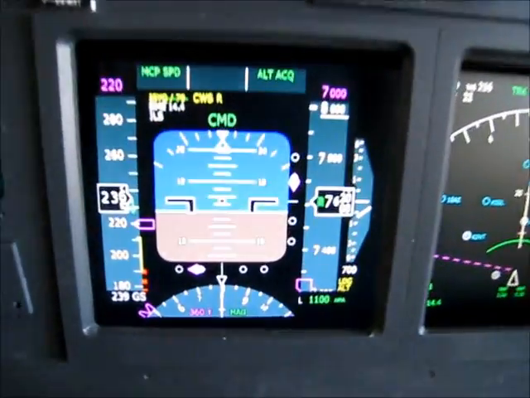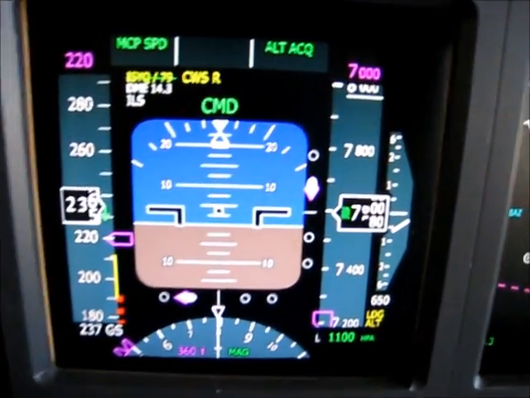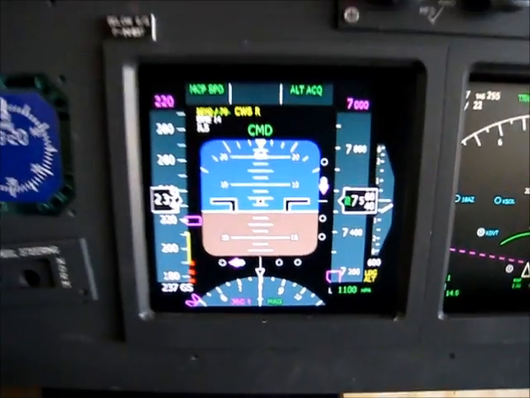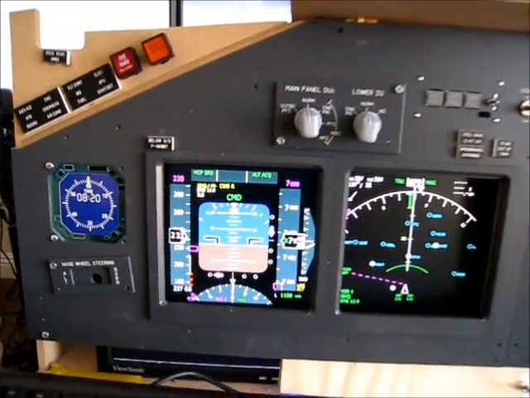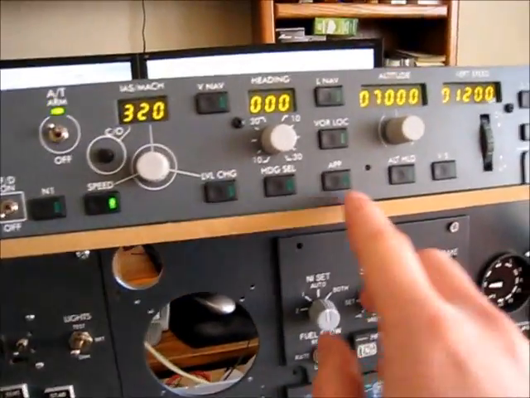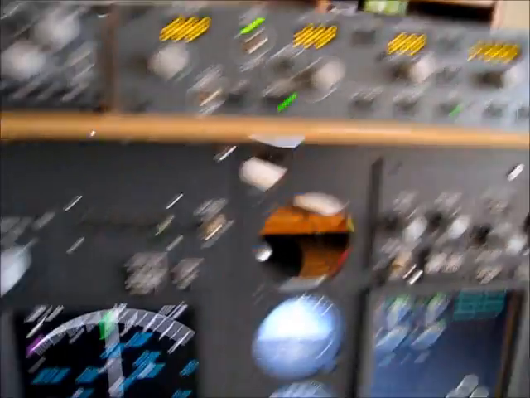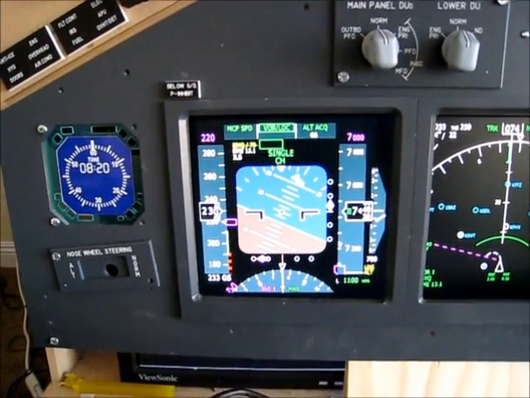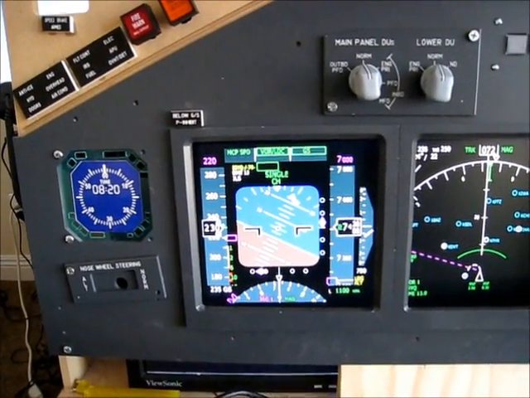So as you can see here, these pink dots, you can see the one coming down here, and the one under here is going to the left and right. That's our runway lineup, and that's what we're going to follow. Once we've got those on the screen here, we can go ahead and hit the approach button on our autopilot. That will start to follow those lines in the glide slope. So that'll start setting up our approach.